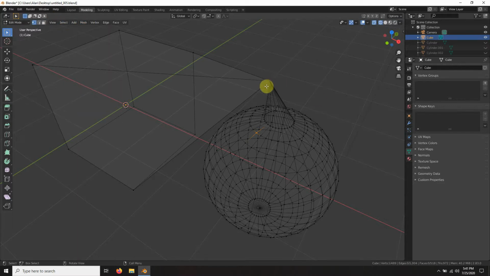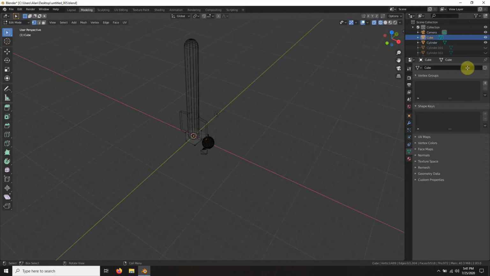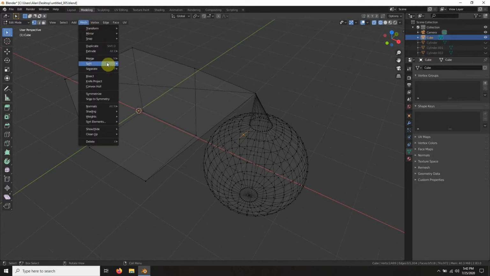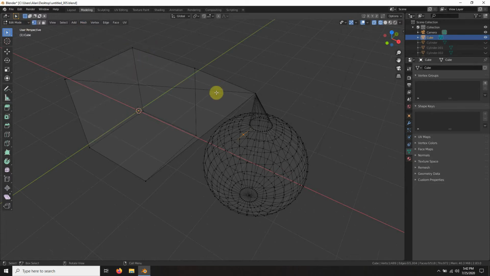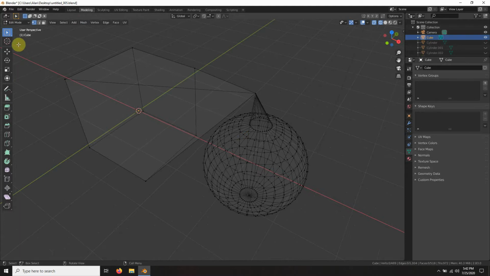At least you have to put the two shapes together, like my rocket from before, which had a cylinder on top, I mean a cylinder on the bottom, or a sphere on the bottom. Merge at center. Instead of the border edge thing, merge at center.